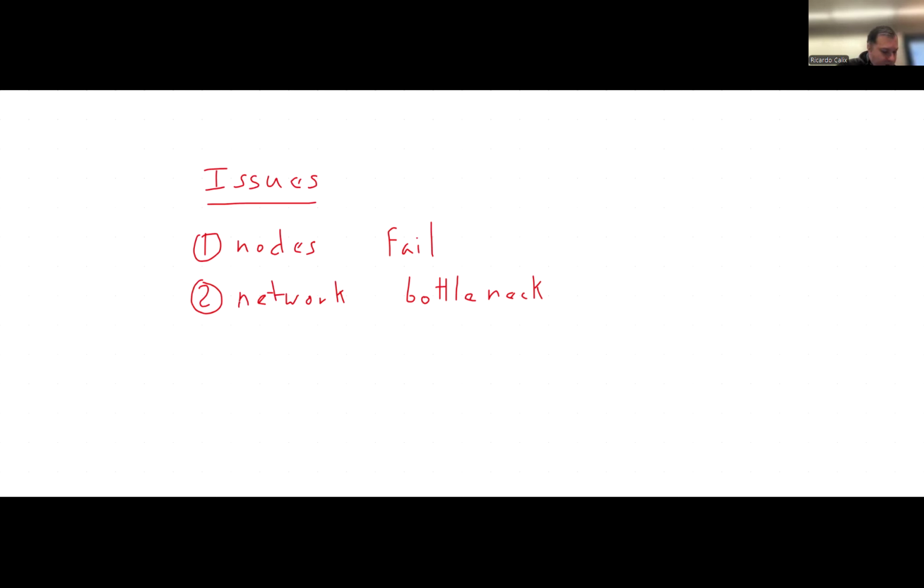So if the network bandwidth is gigabits per second, then moving 10 terabytes takes approximately 1 day. Think about that, right? You have the speed of your network, and you have the amount of data that you're sending. If you have 10 terabytes on this computer and you want to move it, it would take literally a day to move the whole thing, right? So that's an issue that needs to be solved in some way, and that gives us the issue of network bottleneck, right? So that's problem number two.